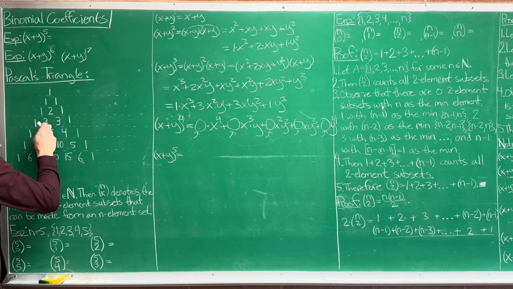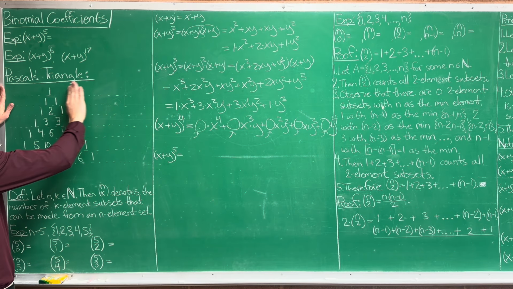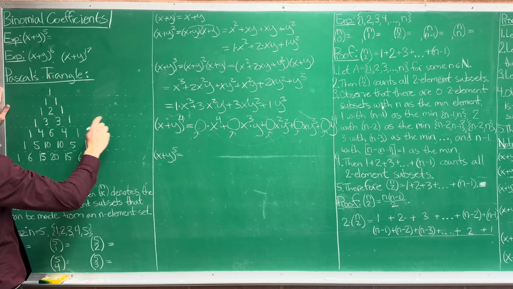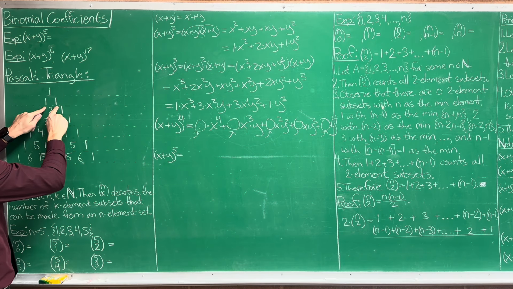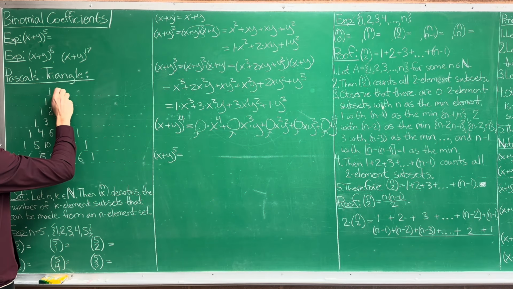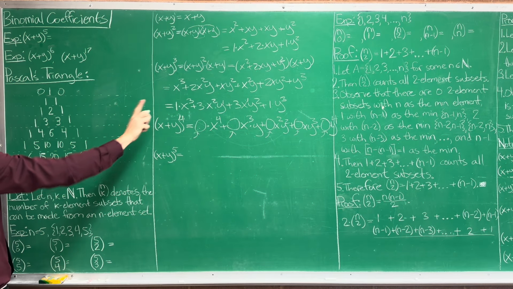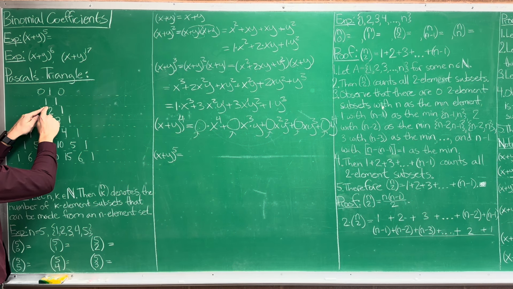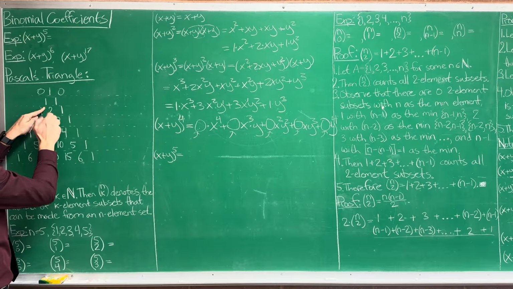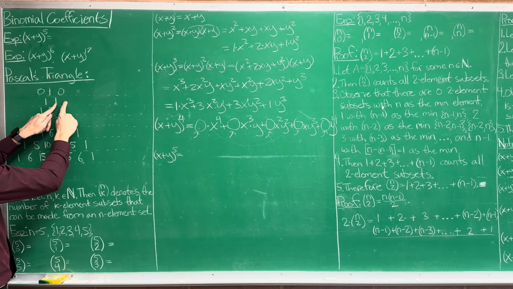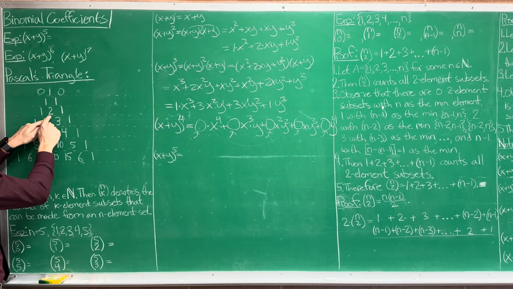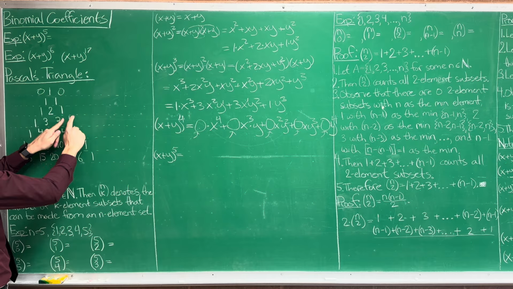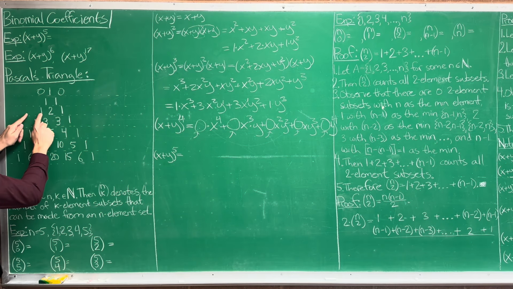You start with a 1, and imagine infinitely many zeros to the left and infinitely many zeros to the right. I just don't want to write all the zeros. You with me so far? And then a 1. The rule is, on the next row, between each of the two numbers on the previous row, so there's really a 0 right there, a 0 right there, and zeros going on forever, add those two numbers together and put the number there. Add those numbers together, put the number there. With me? And once again, imagine zeros going all the way. Add those two numbers together, put it there. Add those two together, put it there. Once again, add those, add those, add those, add those.